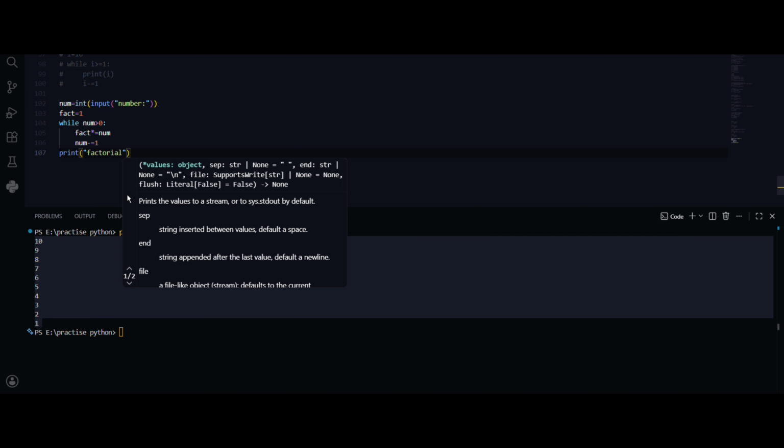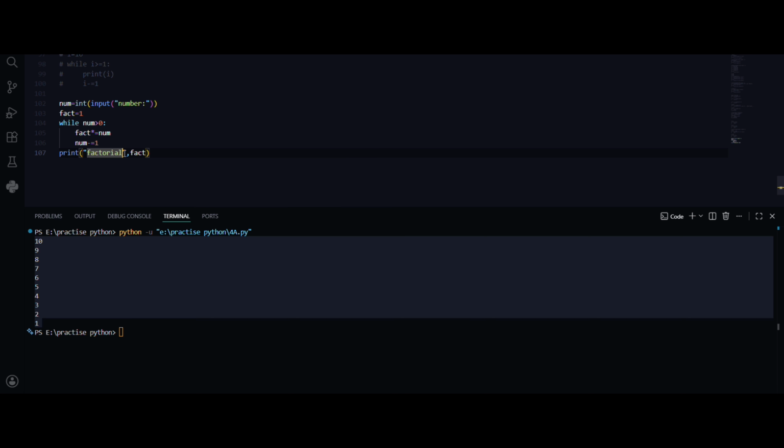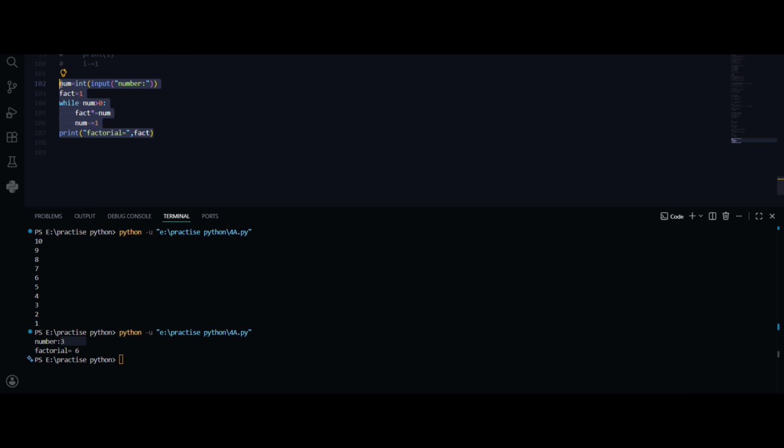Let's try to print the factorial, which would come out to be, let's take a number, supposing let's take 3. So it should be 6. So yes, the factorial is 6. So what do we do in a factorial? We say 3 into 2 into 1, right? We keep decrementing the number by 1 each time, and then we keep on multiplying it. That is why we are using this code here. Hope that is understood.